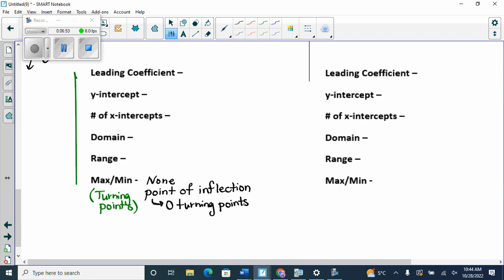If you're someone who wasn't happy with your unit test mark, remember I wrote this in Google Classroom yesterday, that during scheduled help or nighttime, I'm going to be just practicing rational questions with you on the board the whole time, and I'm not letting anyone else in here. So it's just going to be practicing for rationals for the test next week. All right.